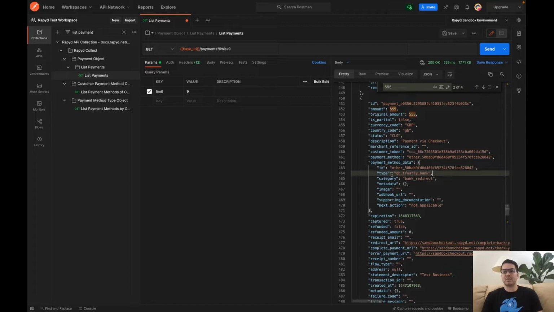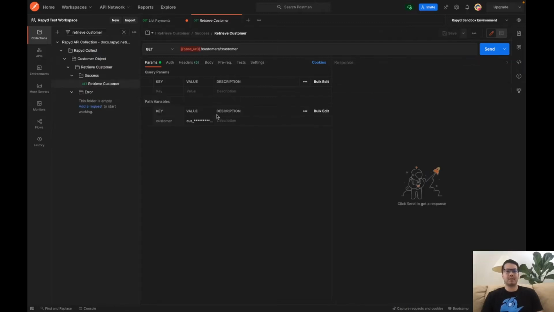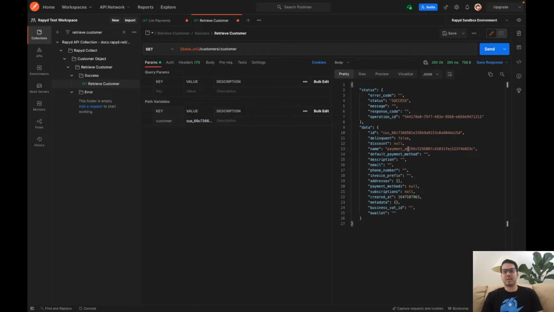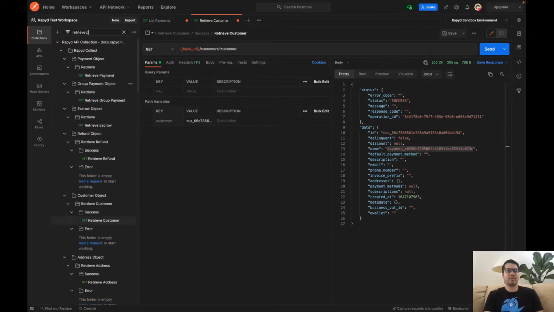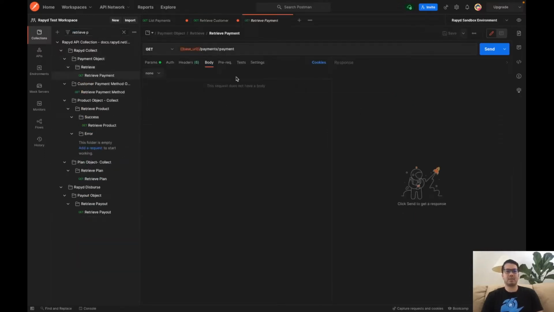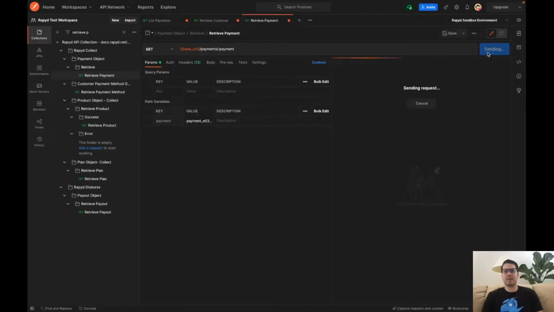This was done in the UK as a bank redirect, and so I'm going to retrieve customer. And here is again the payment ID, and I can retrieve payment and grab that.